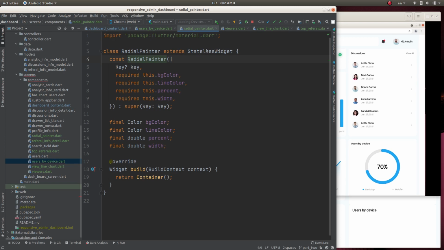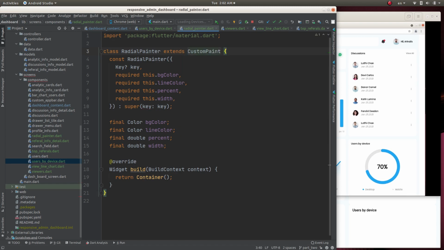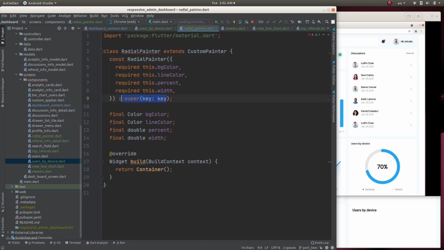We need to extend custom painter, radial painter extends custom painter, and we don't need this key. There is no key needed for the custom painter. Yeah, that's done.